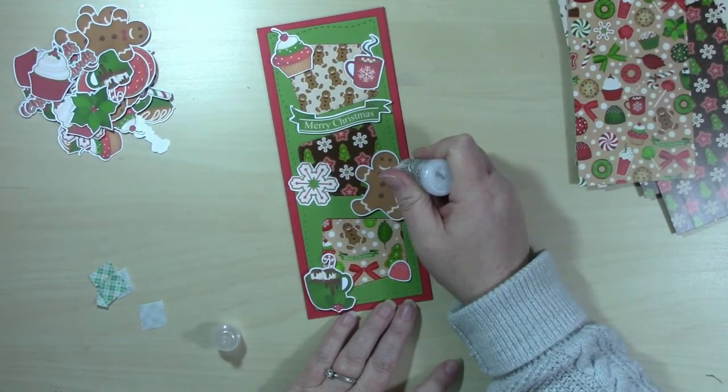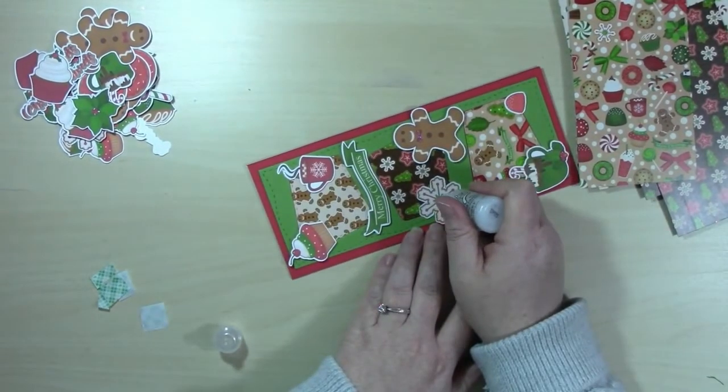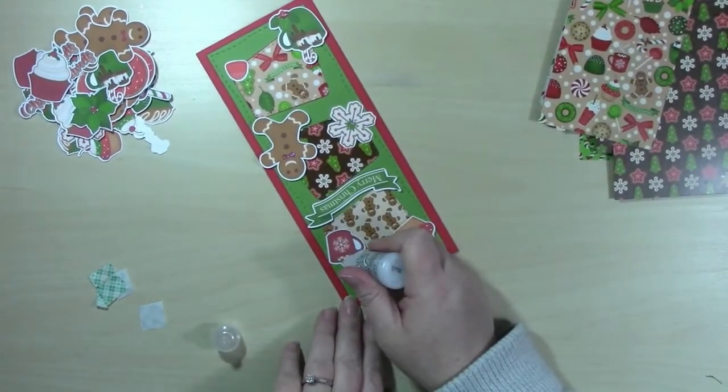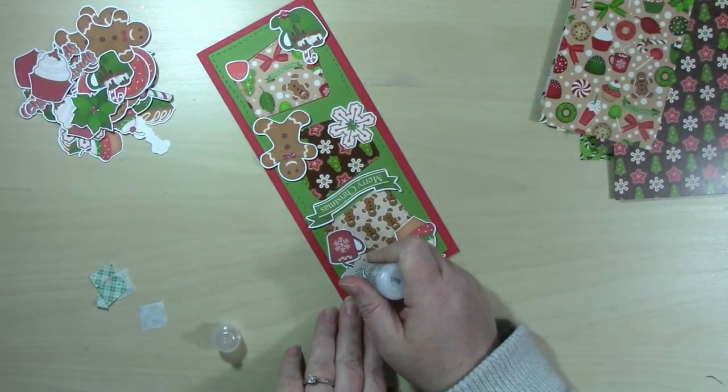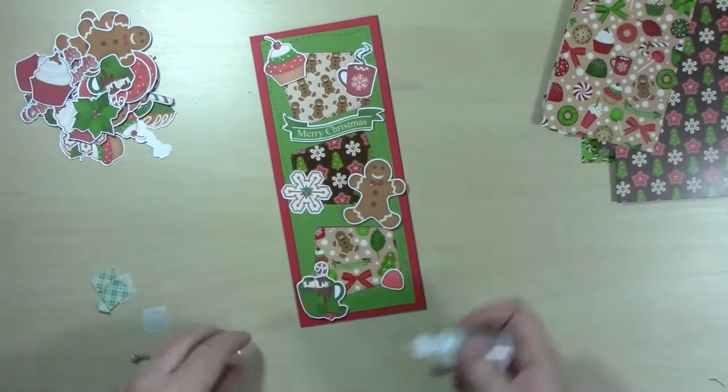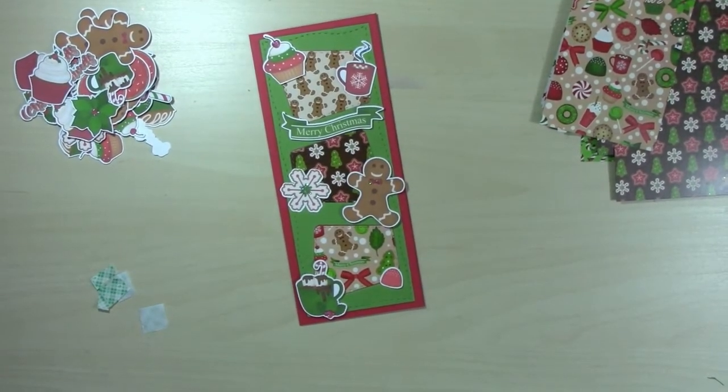So if you're looking for something with dimension, you definitely could use like the Nuvo glitter drops. I definitely use a lot of Nuvo glitter drops. I'm just really loving the sparkle from the stickles lately, and I like that there isn't any dimension.